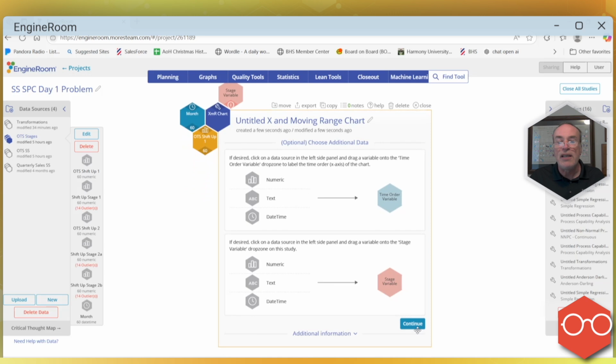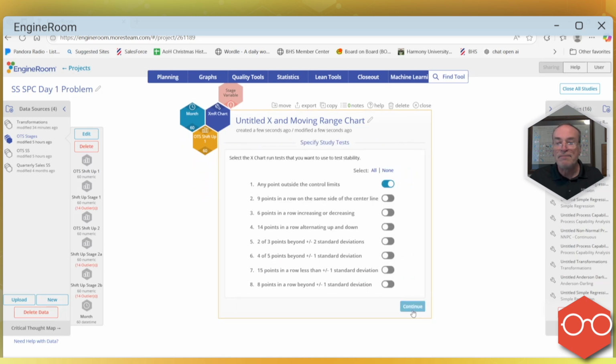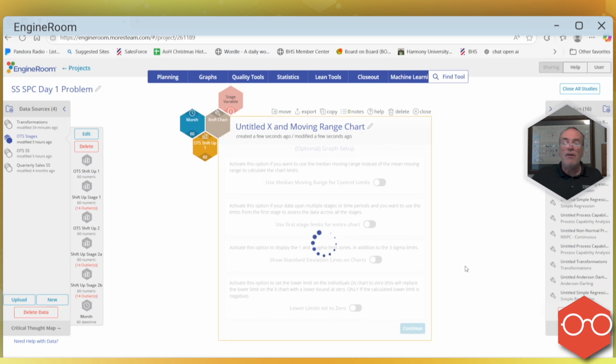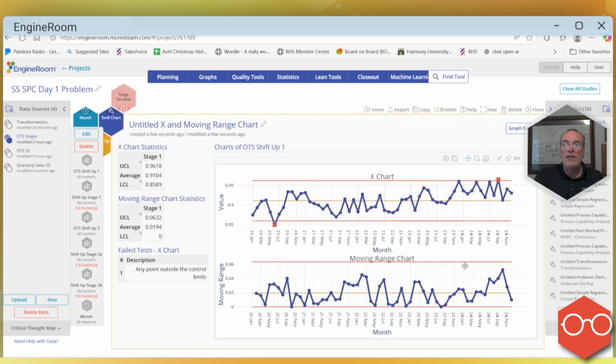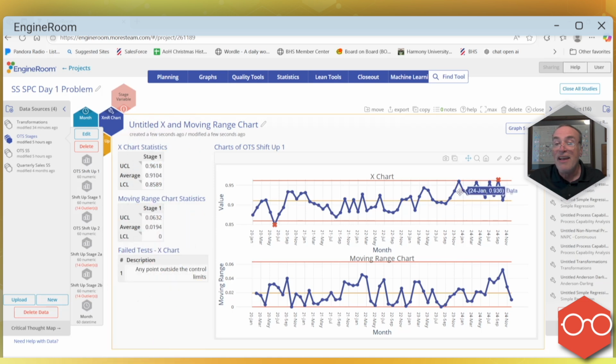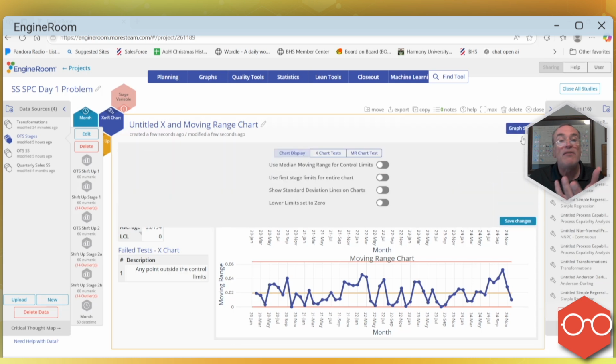We're just going to let it do its thing. And in this particular scenario, what happened was that the organization said, we want to improve on time shipping, not let it get worse. We want to improve it. And so you can see that things have gotten better, but it's all above the center line.